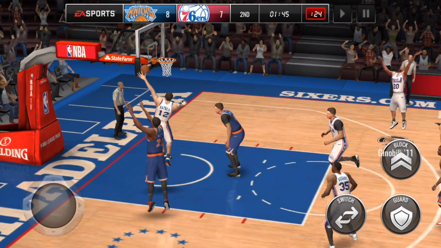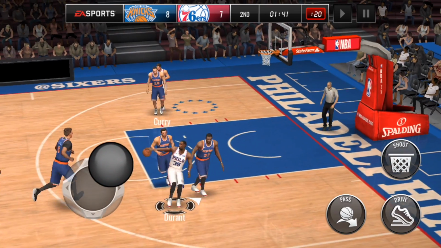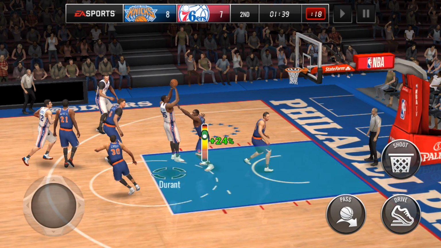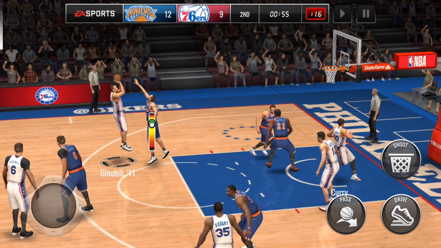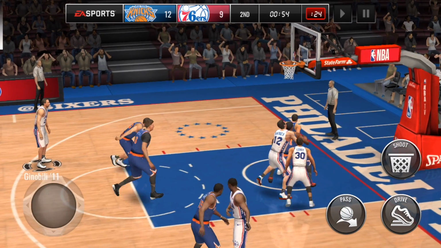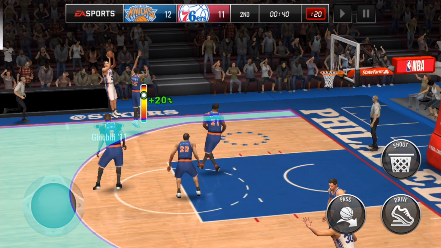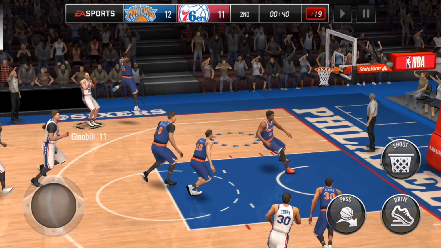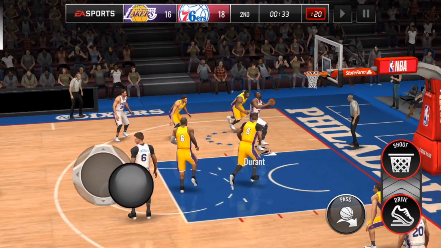If we look at some game footage, we can see that different areas on the court correlate to those different stats. So an inside paint shot is any shot that's initiated from within the key. A mid-range shot is any shot that's initiated from outside of the key, but inside of the three-point line. And then a three-pointer, of course, is any shot that's taken outside of the three-point line. Dunking is pretty self-explanatory, as is scoring with contact.